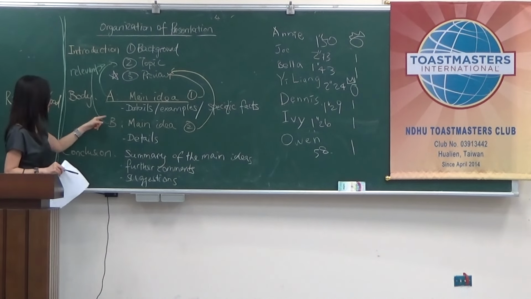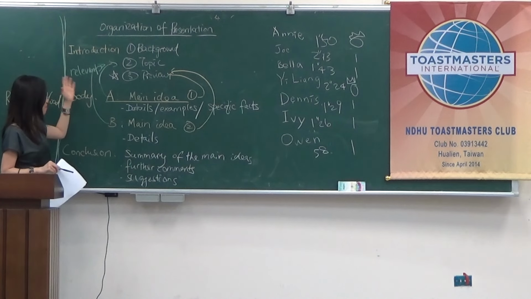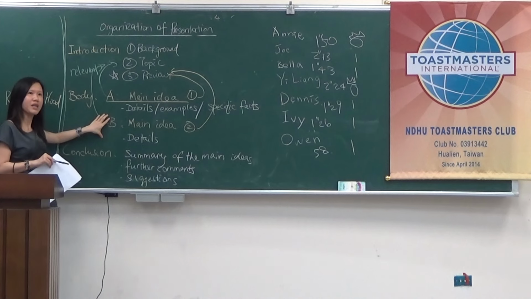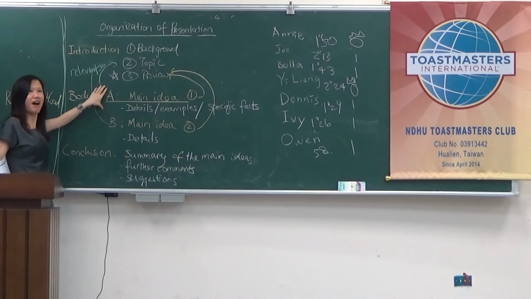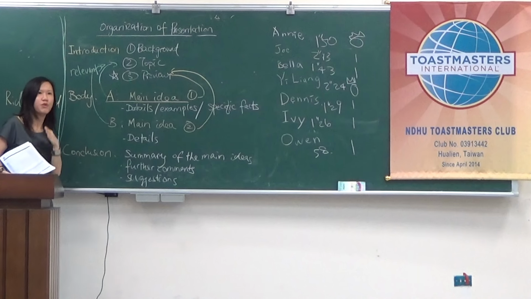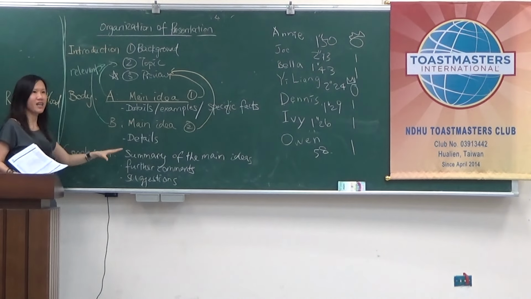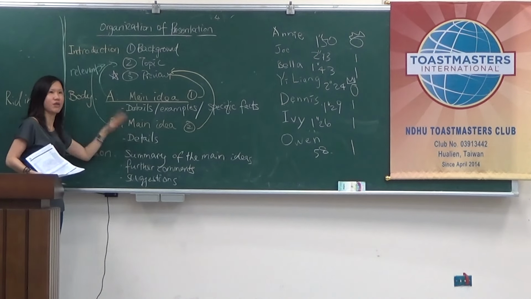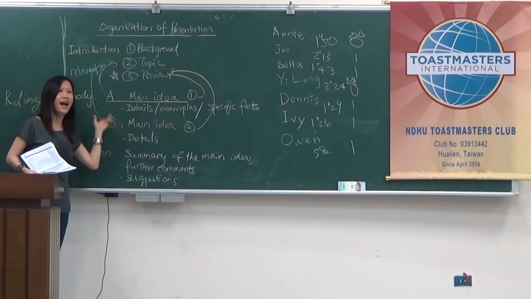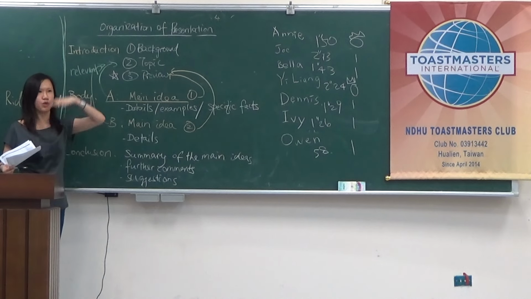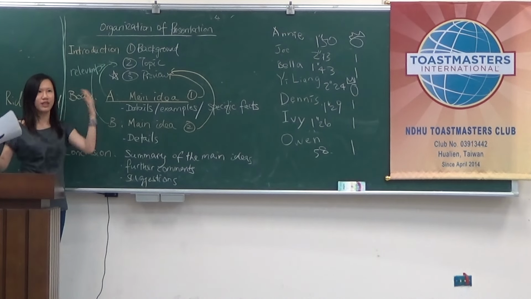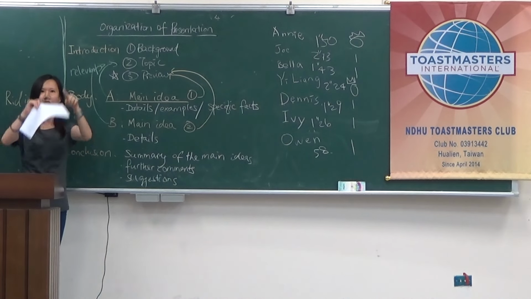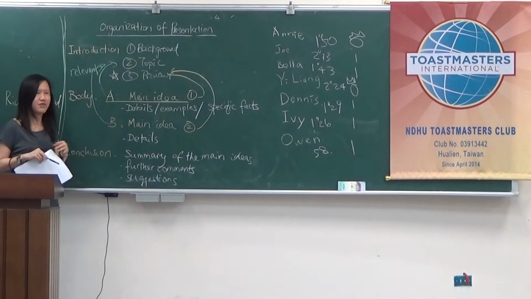That means, for example, I want to spend 3 minutes on part A and another 3 minutes on part B. But somehow I have spent 5 minutes on part A, and I still need to move on to part B. So for part B, I cannot talk about what I have planned. Maybe I need to cut the details, but I still talk about the main idea of part B. So when you are doing the actual presentation and you need to improvise, you know which part to cut, but you can still give your audience a complete story.